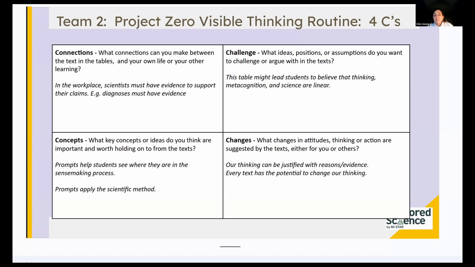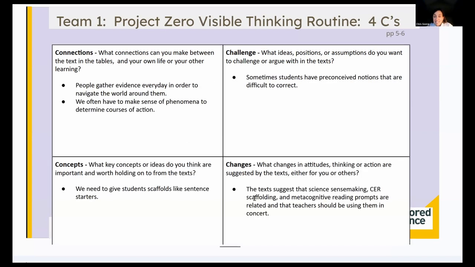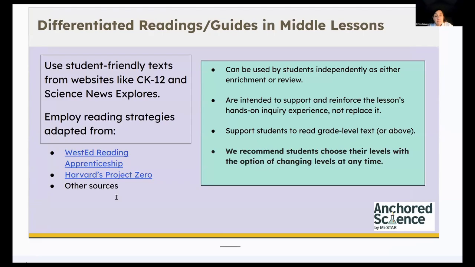And so every text has the potential to change our thinking. Cool. And science sense making, CERs, and metacognitive are related. Yeah, and so we can use them together. So that really helped me feel better about the whole idea of teaching reading and science. Like really what I'm helping kids to do is sense making. It's the same kind of stuff, right? Except they're going to use a text instead of a lab activity.